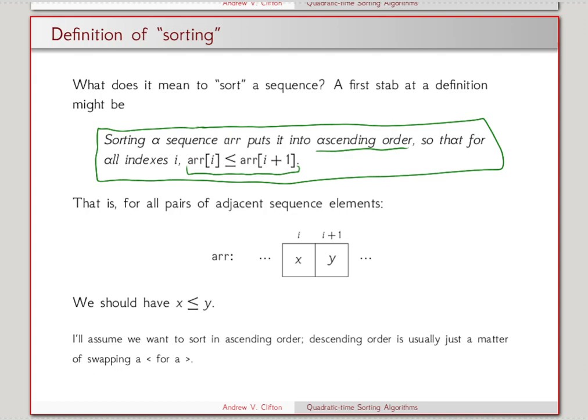So what we're basically saying is that if you look at any pair of adjacent elements in the middle of the array, we should have x less than or equal to y. If you grab two elements right next to each other, x and y, the first one should be less than or equal to the following one. Does that seem reasonable? Think to yourself for a second. Does that seem like a reasonable definition? If I start with something unsorted and apply this rule to it, will the result be sorted?